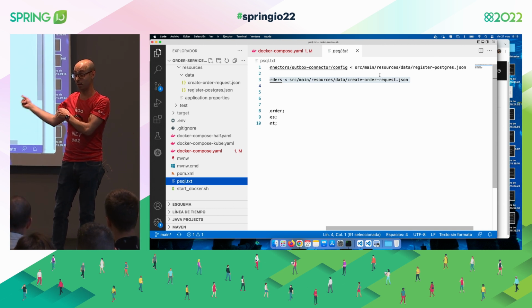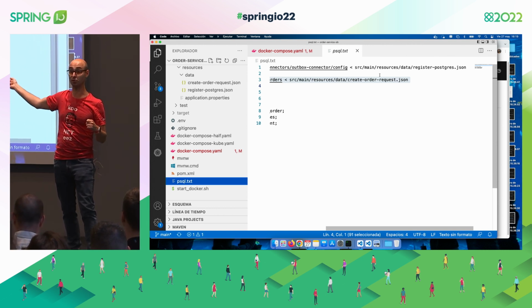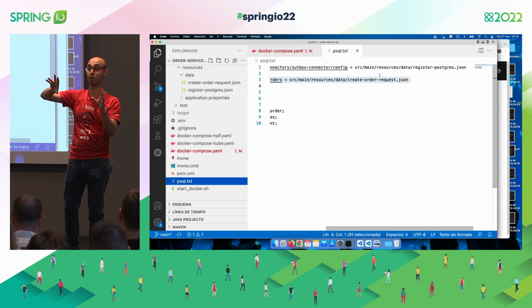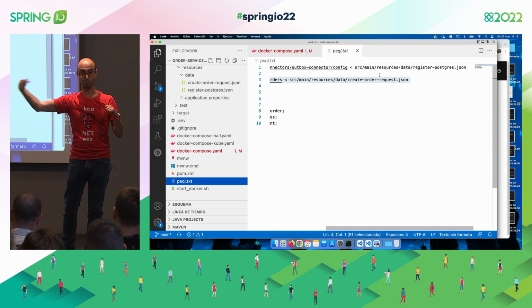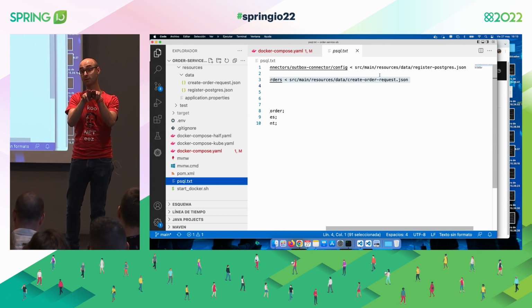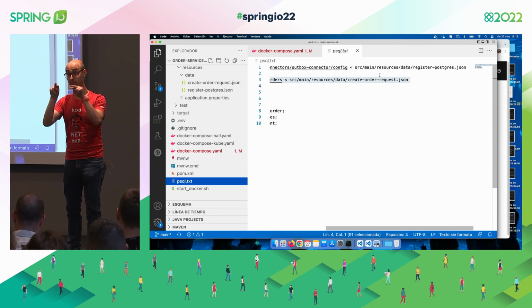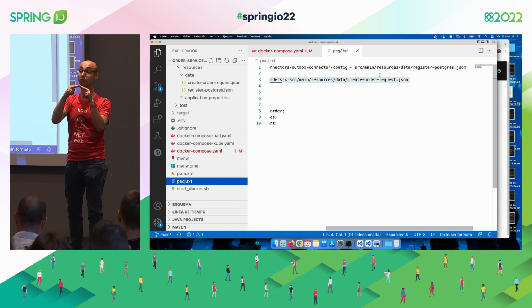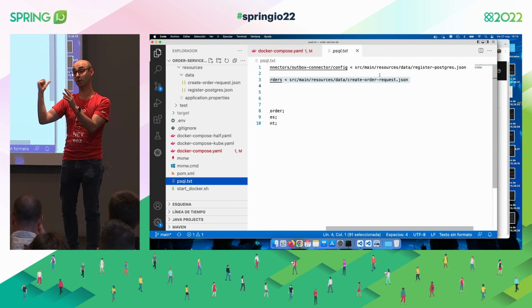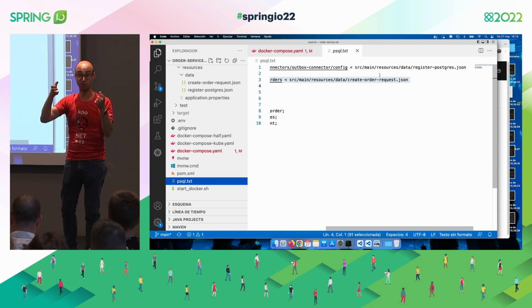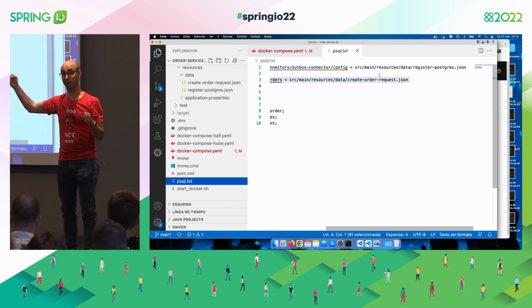When you configure Debezium, you tell Debezium where the Kafka is, and then you can dynamically set: I want this table, this table, this table. Then what you could do is take both of the tables and create an outbox table as well where you aggregate the data, and then you've got Debezium listening to this aggregation and sending it to MongoDB.